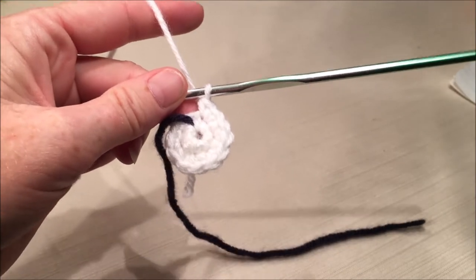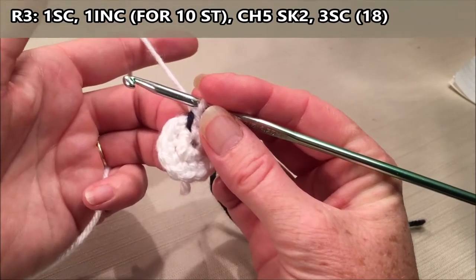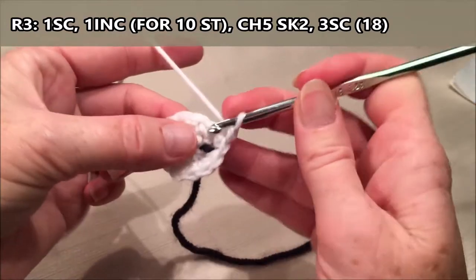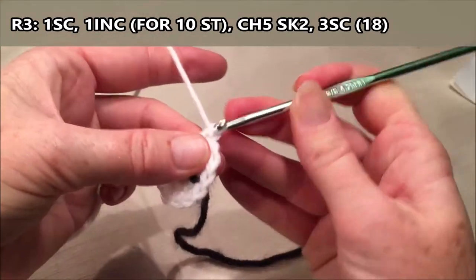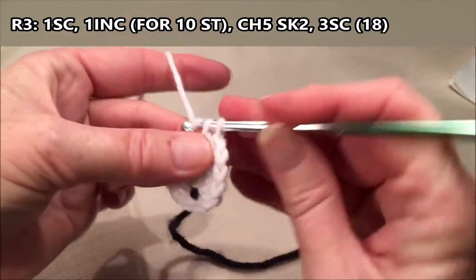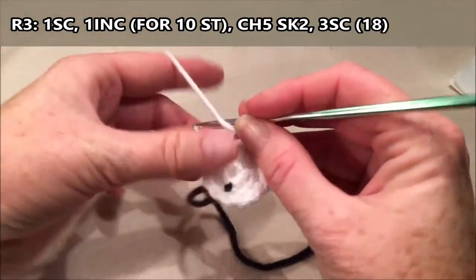Okay, here's where we're going to go a little differently if you're used to just going in the rounds and increasing. So we are going to start round 3, 1 single crochet, 1 increase until we get to 10 stitches. So 1 single crochet and an increase, 2 and 3, 1 single crochet, 4, increase 5 and 6, 1 single crochet, 7, increase 8 and 9, and then 1 single crochet for 10.